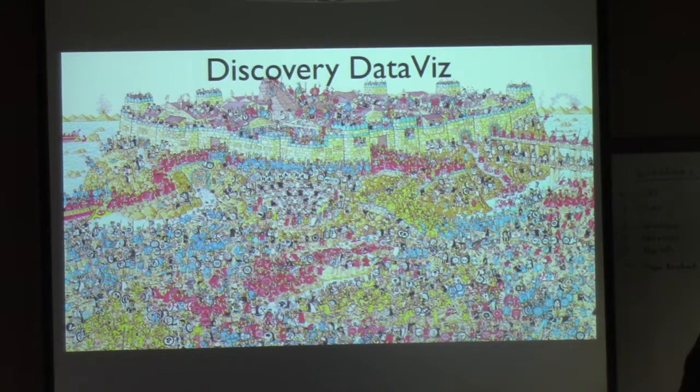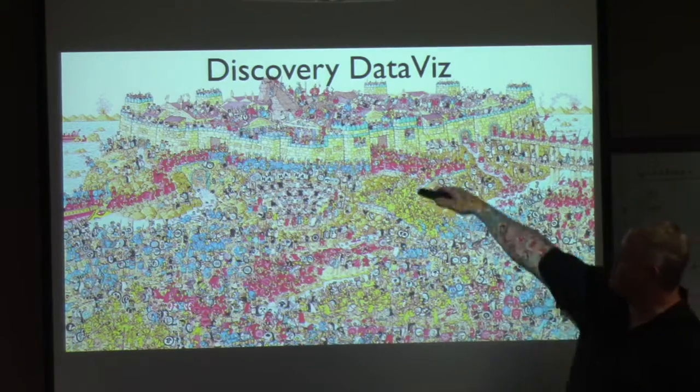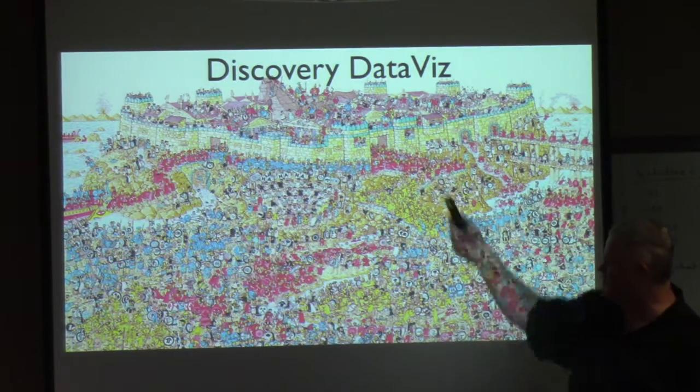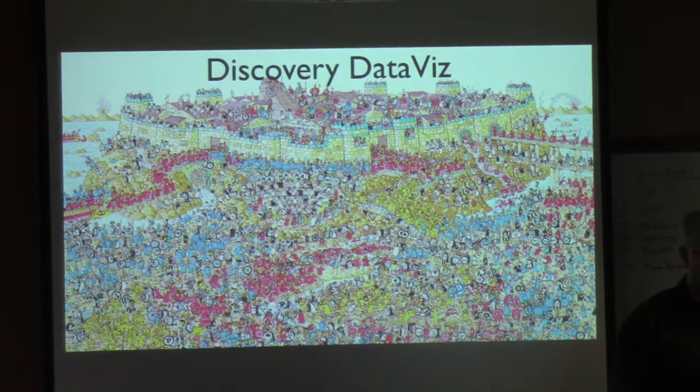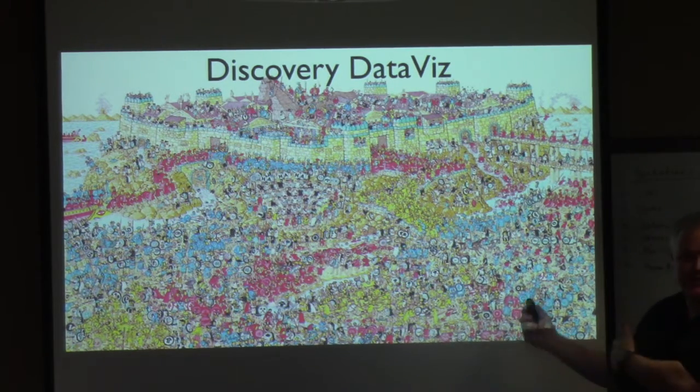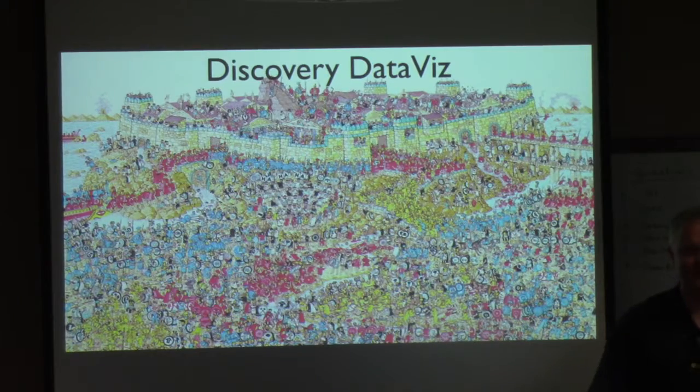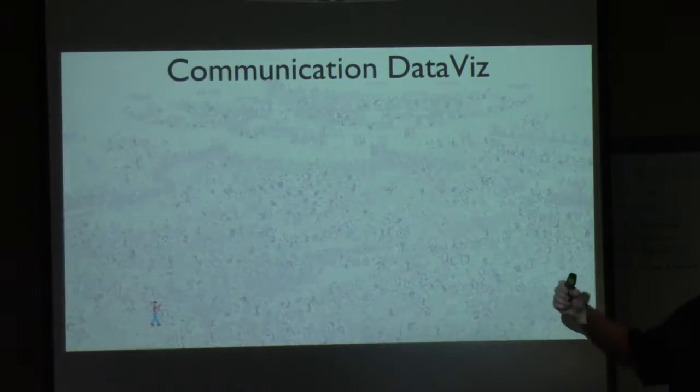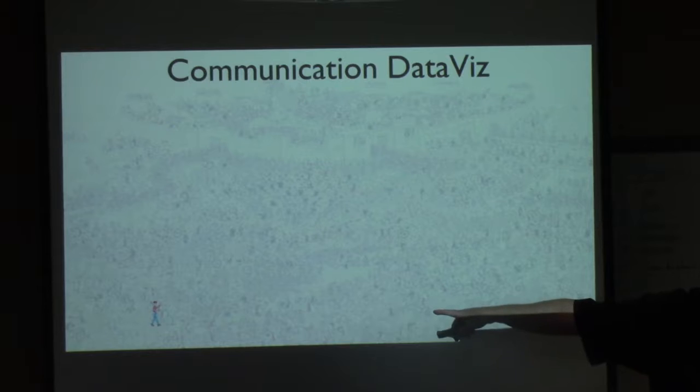In this one, you start to see clusters of color. They're all trying to reach that, so there's some general motion trend towards the castle, right? And so you might do some analysis and figure out what's going on. So eventually, you find Waldo, right? He's there. Now I've got to go back to my executives and say, okay, we found the answer. Your executives don't want to see all this. They don't want to see all the math, right? They just want to see, hey, here's Waldo over there.